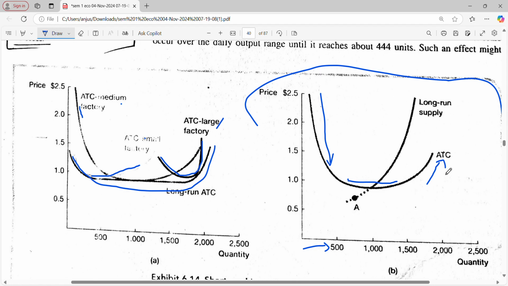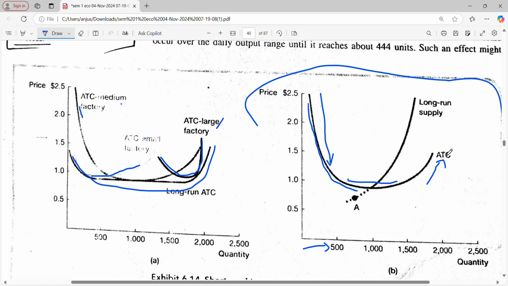There is another concept here that we need to study, that is economies of scale. When the ATC falls as the quantity produced increases, that is economies of scale. Here the long run ATC curve has a pronounced U shape. On the downward portion of the U, ATC decreases as output increases. This part is called economies of scale. Then you have constant returns to scale, that is when ATC does not change as the quantity produced changes. Then you have diseconomies of scale, that is when the ATC rises as quantity produced increases.